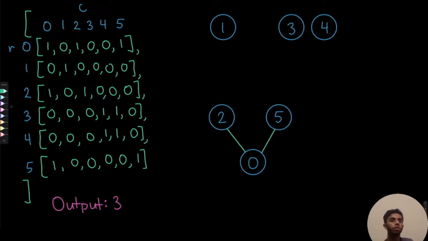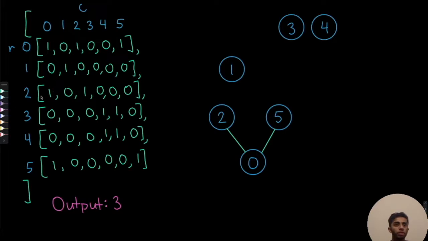All right, now we move on to the next node. So we have the one node. And you can see it's only connected to the one node, which basically means it's going to sit by itself. So we can just grab it and just like put it, actually we can just like leave it right here. Yeah, we'll put it here.